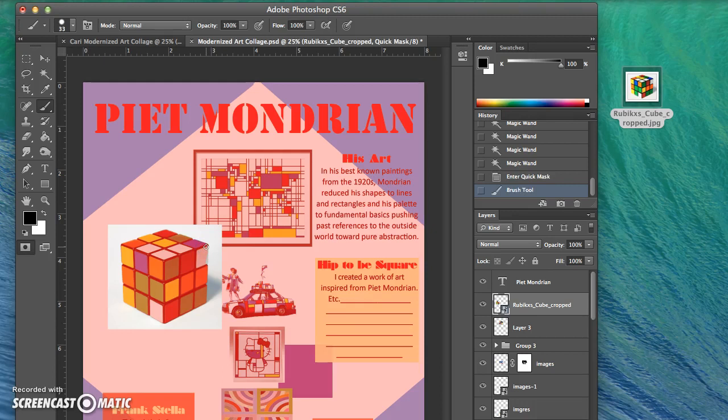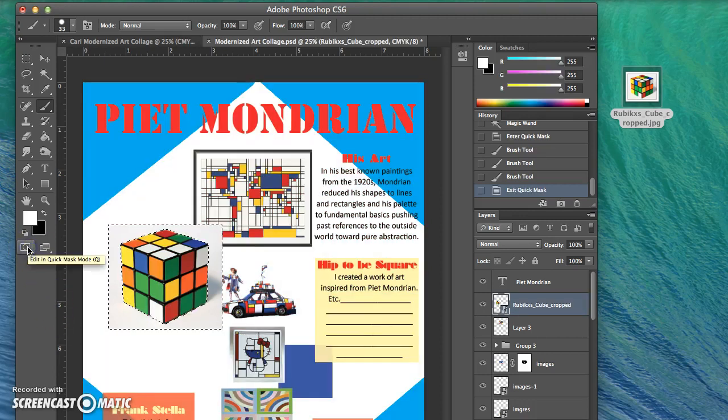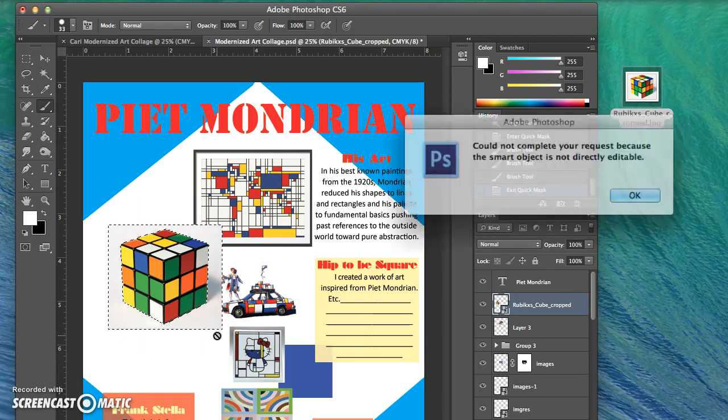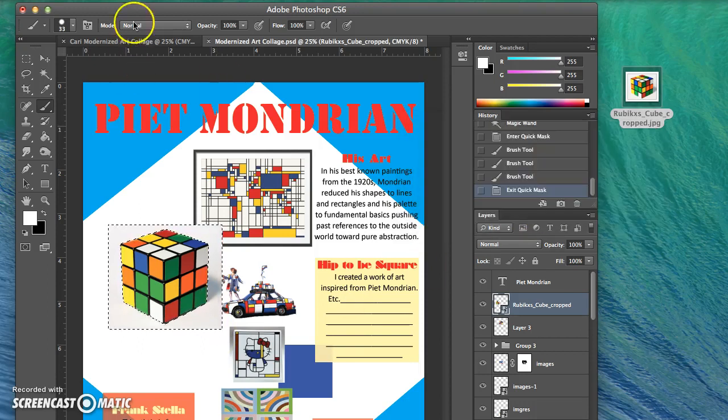And again, please don't try to freehand a straight line. Click and then hold the Shift button, go down to the bottom and click again, and it'll make the straight line for you. Now we go back to the Edit Selection tool, and now our marching ants are in the correct place. Now for this particular demo, I'm just going to hit Delete and I'm not going to mask out the background. Whoops, I always forget.